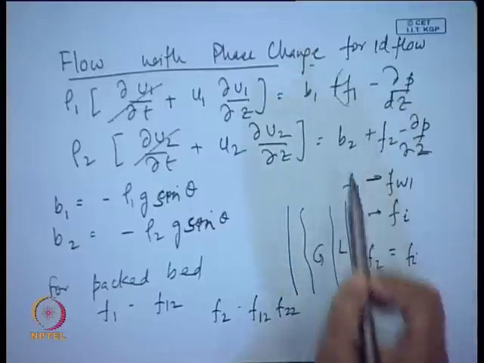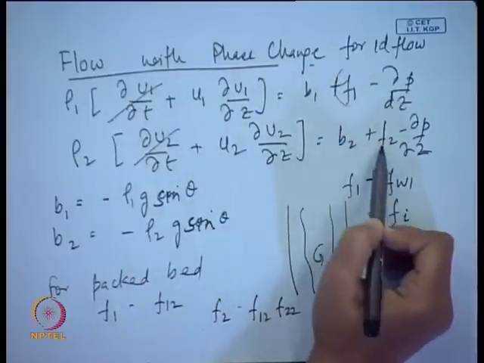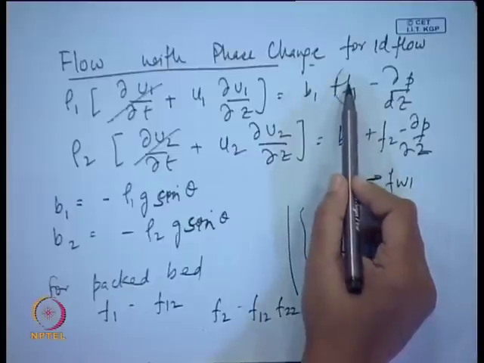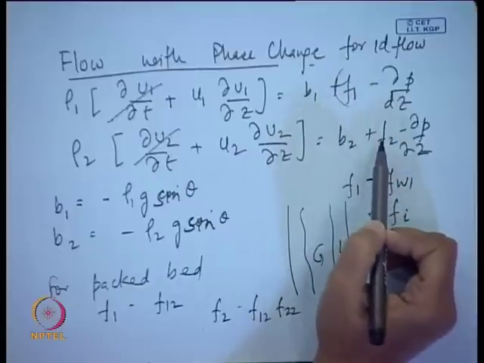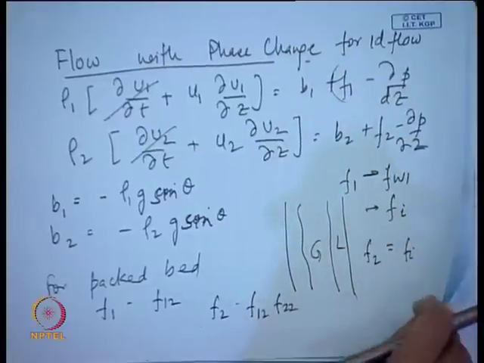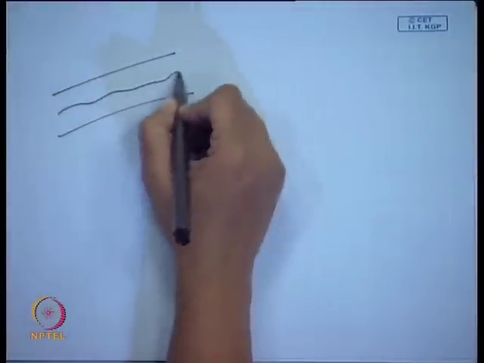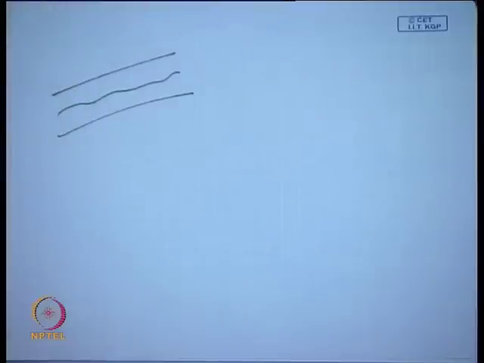We will be taking up the annular flow and the packed bed situations in our tutorial classes, and then it will be much more clear to you that whatever happens, this F1 and F2 are going to be different, isn't it? And accordingly the different phases are going to come in. So, therefore, the particular case which I was dealing with, where we have the two separated flow situations which interact with each other at the interface.